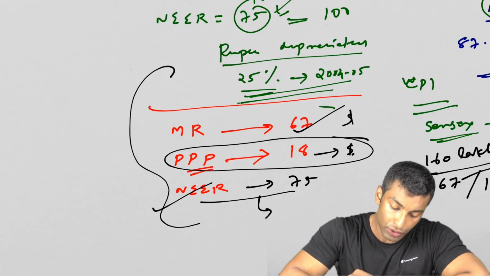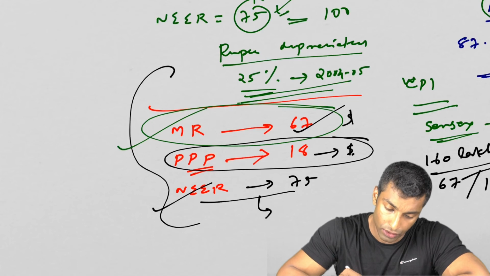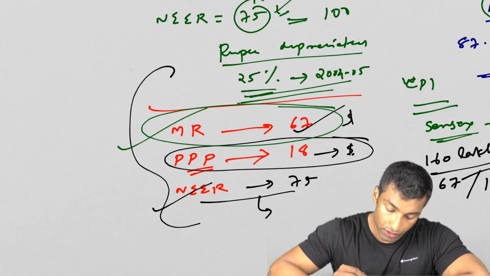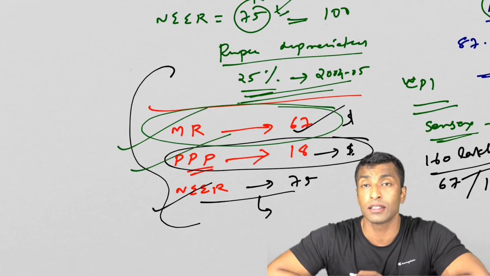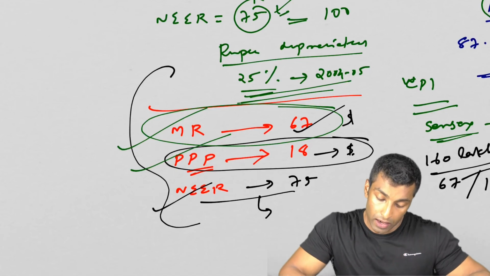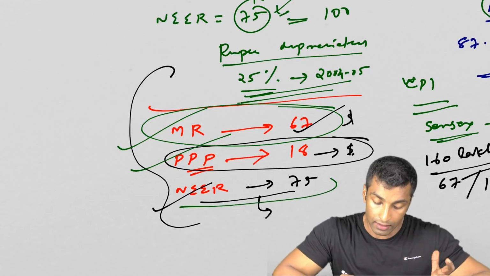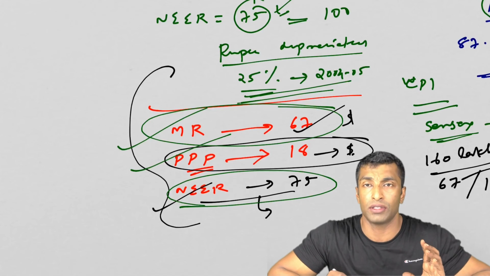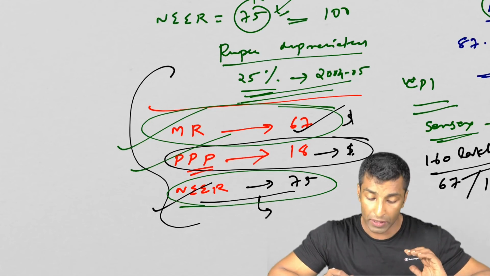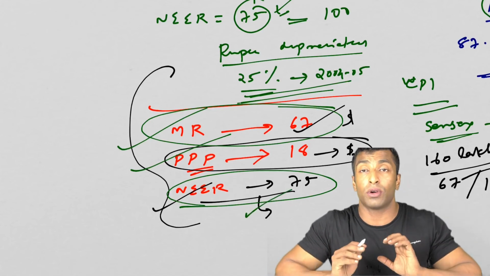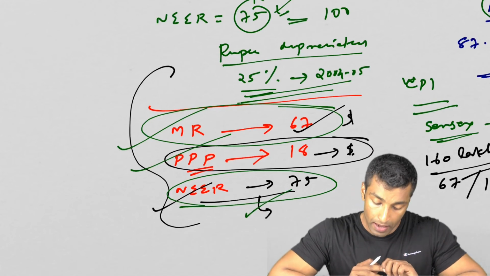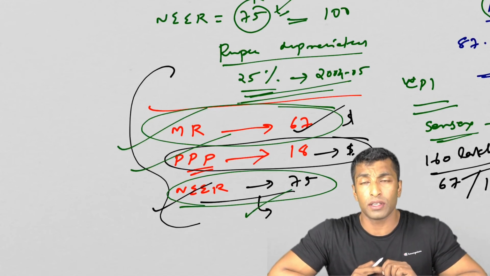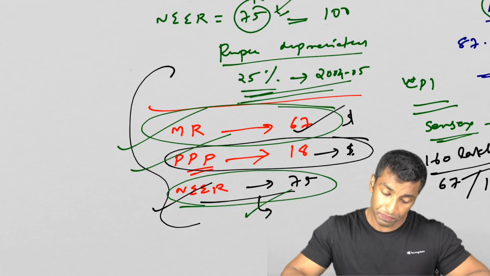But which one is used for actual transactions? That is the market rate. This is used for actual transactions. Which one is used for calculation, comparison, analysis? PPP is actually used for understanding the analysis. And this shows overall appreciation and depreciation, whether appreciation is there or depreciation is there. So actually this will talk about the competitive strength of your economy. So I hope this discussion is clear for you.